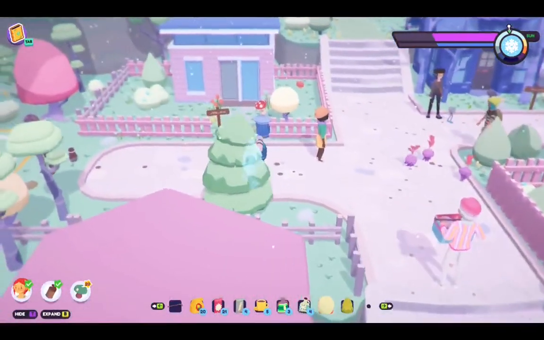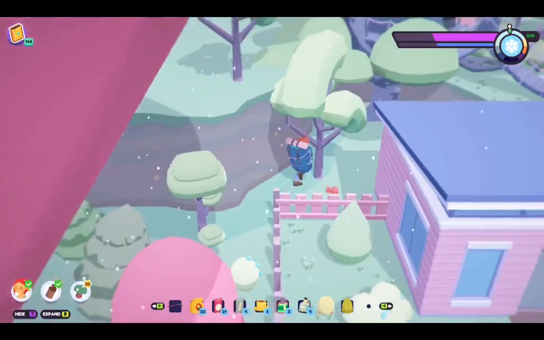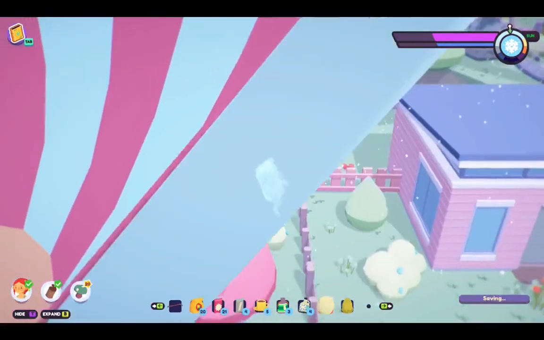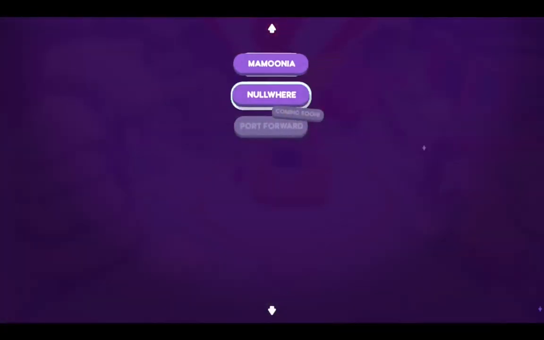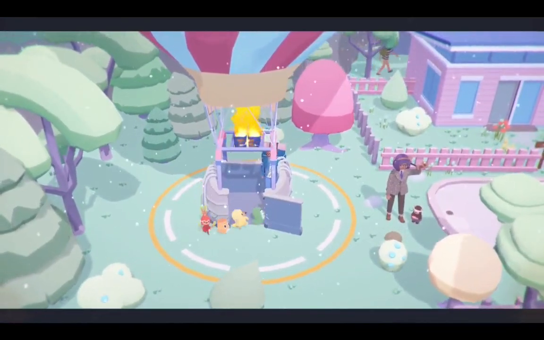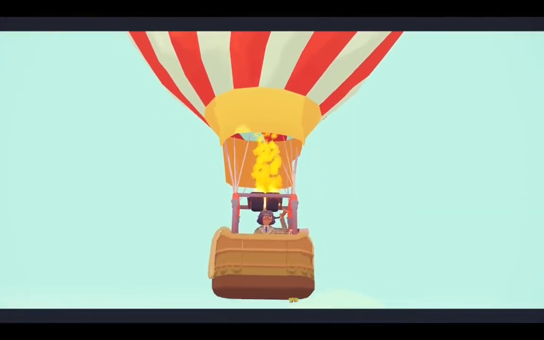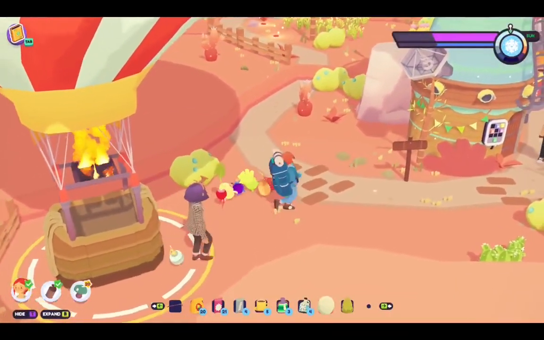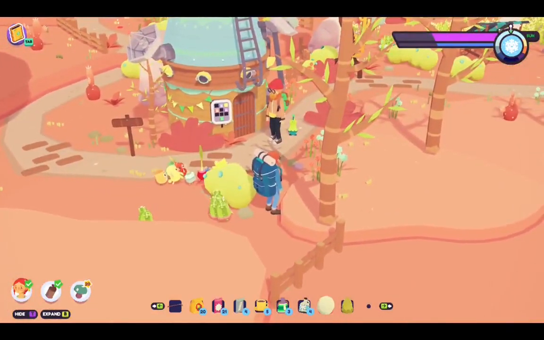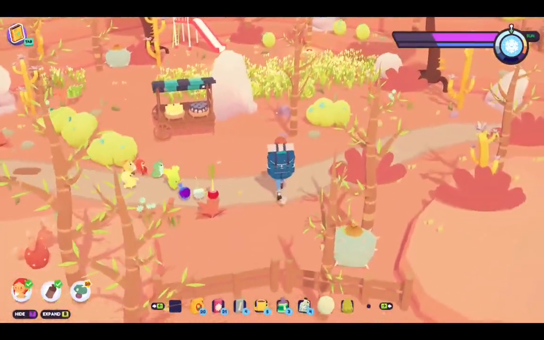I don't think I can look into other areas to find them. I don't think that other areas are getting this weather. But we can check. Let's see, let's go to Mamunia. Yeah, that's what I thought. Mamunia really isn't getting it, because this is technically a desert area, so I wouldn't get it.